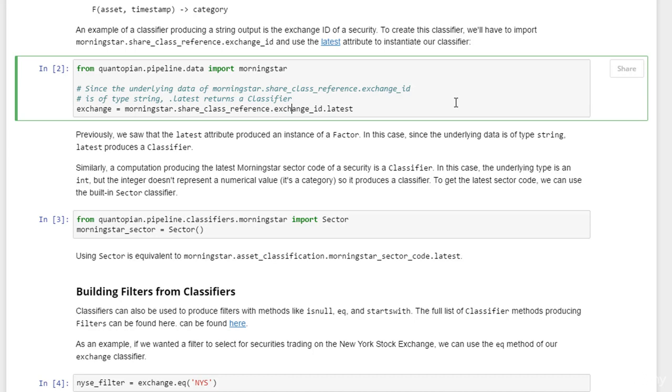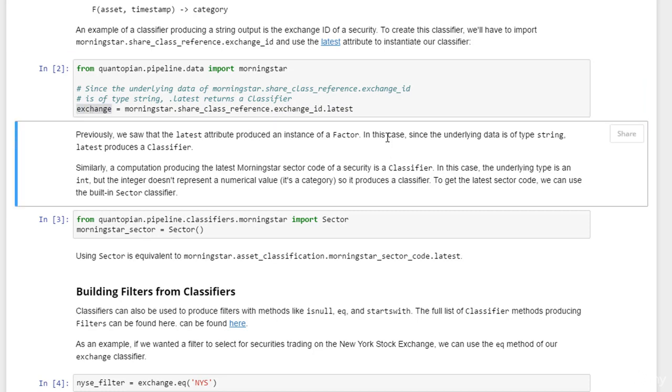Now that we've imported the Morningstar library, we use Morningstar share_class_reference, then the exchange ID, and the latest is where the exchange data is stored. We store all of this into a variable called exchange.